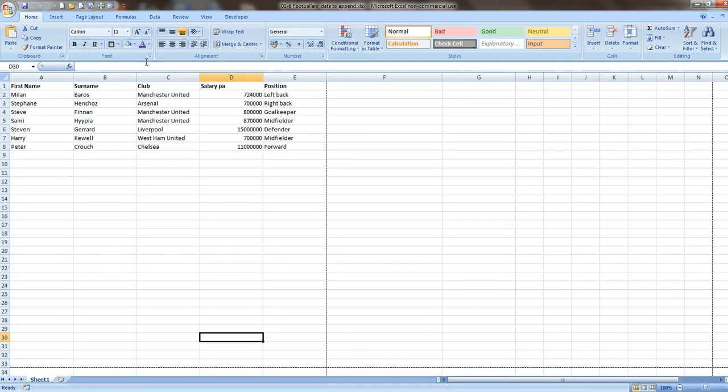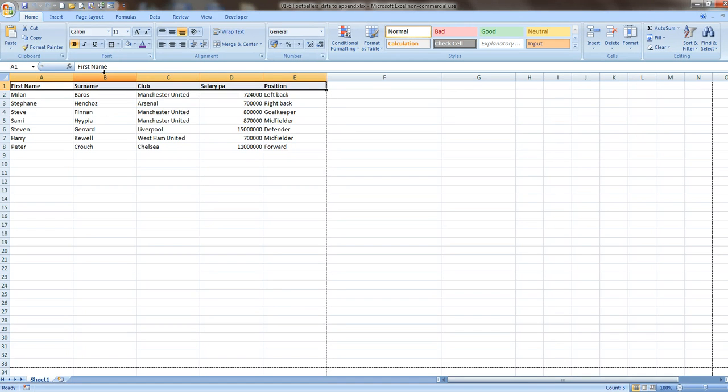So the first ones we're going to focus on are the font ones here, which are used in Microsoft Word. You might want to change things to different font styles and font sizes, bold, italic, underline. But the other two, okay, your colours. Now the first thing to remember is if you're changing colours, make your text a nice deep dark colour and your background, if you're going to put a colour background on, something nice and pale.